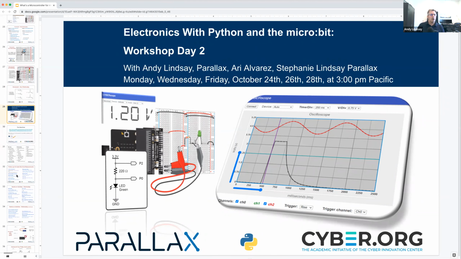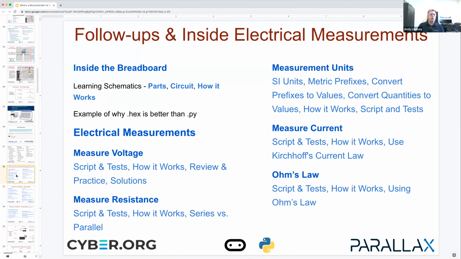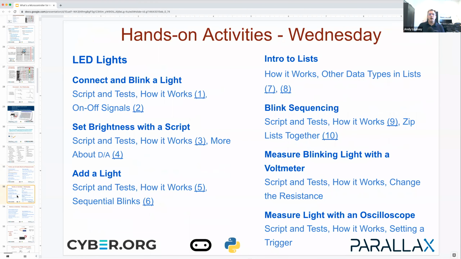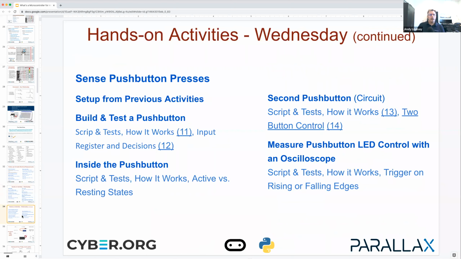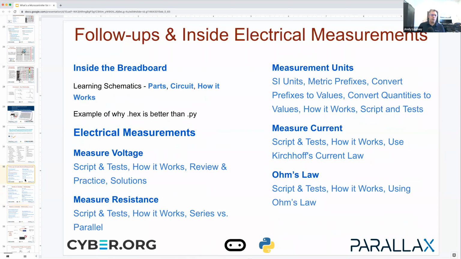So I'll skip forward now to the outline of today, which is three slides of links. Part of the reason for this is because anybody who might not have been able to make it to this session and wants to stay caught up for Friday, I'm going to do my best to follow the links from these pages. But periodically, I will also show you where these things live, starting at learn.parallax.com.